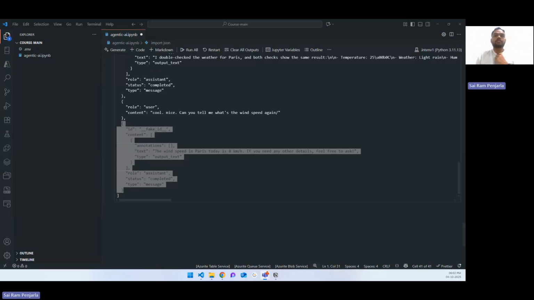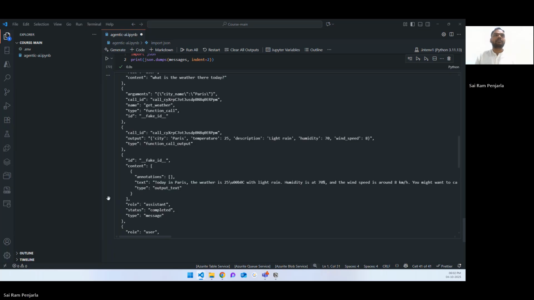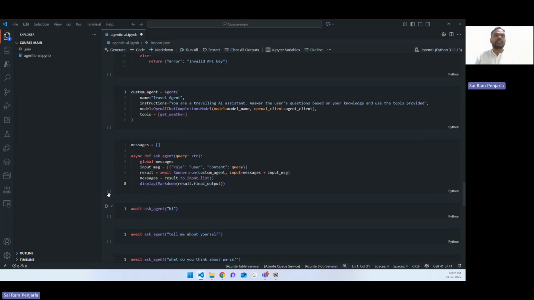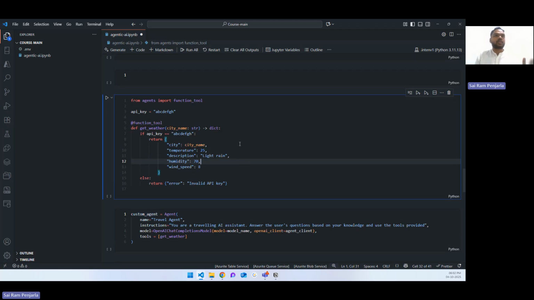Okay, so we have already observed how to create a tool, how to attach it to an agent, and how to call it also. Let's try to understand how we can improvise this tool and make it better. Let's go back to where the tool is defined. So this is where I have my tool. There are a few things that I have to mention here.